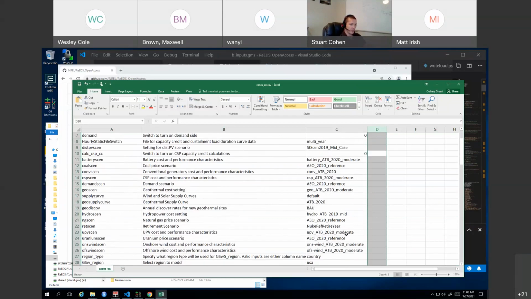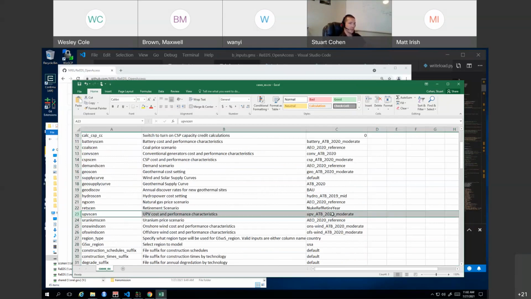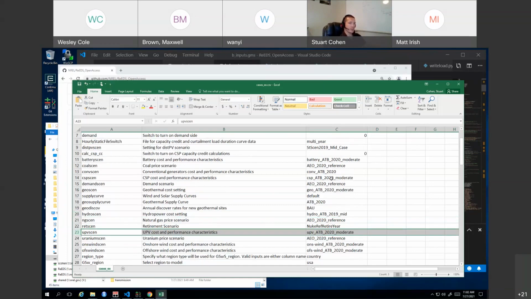The way that this particular switch setting is used is that it's actually part of a file path for the input data for the utility PV cost and performance characteristics. There are a lot of these, particularly on the technology cost side and fuel prices and load scenarios, where the purpose of the switch setting is to specify which input file to use.